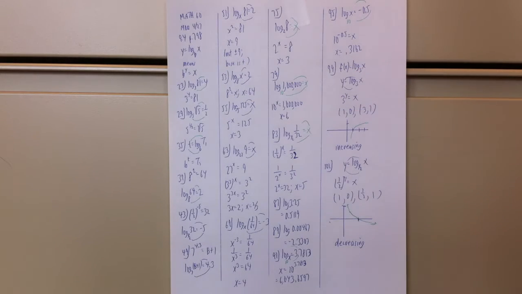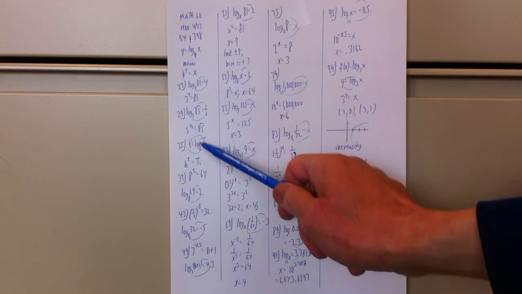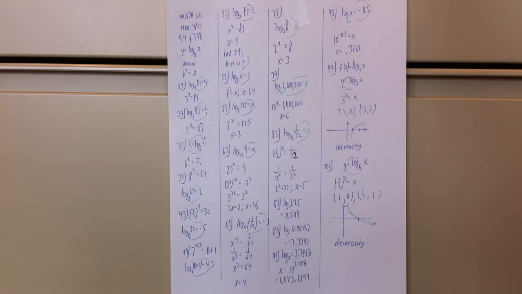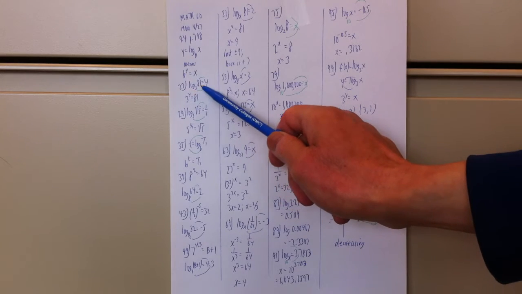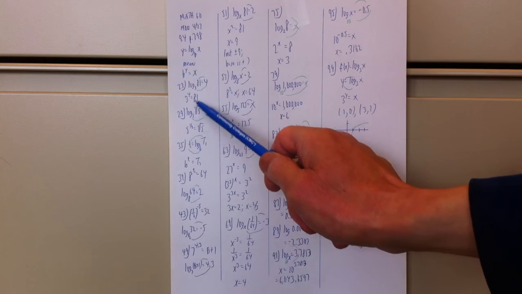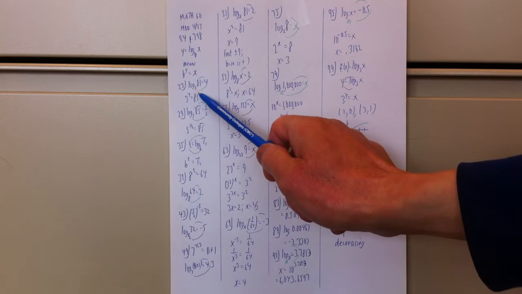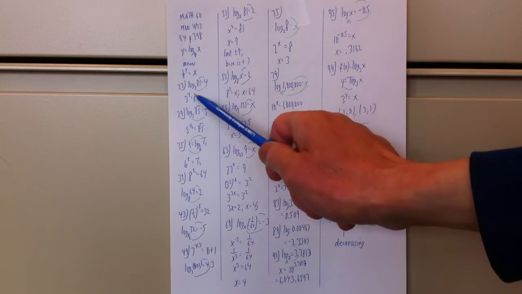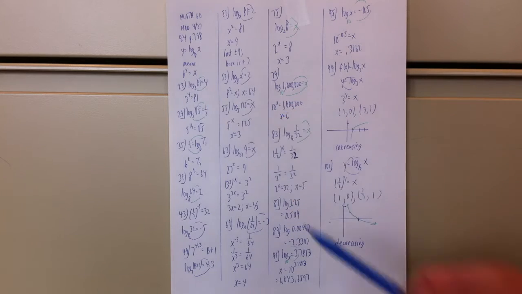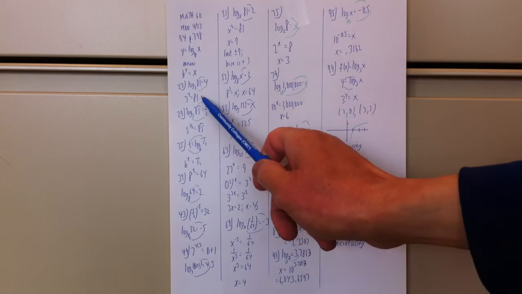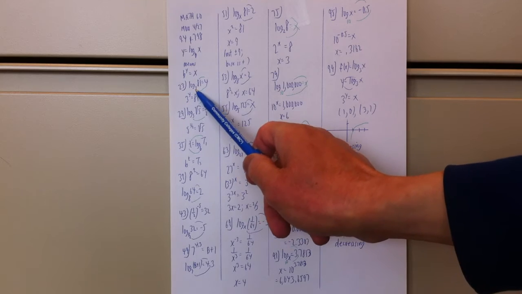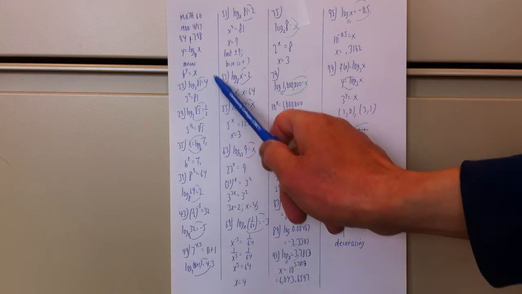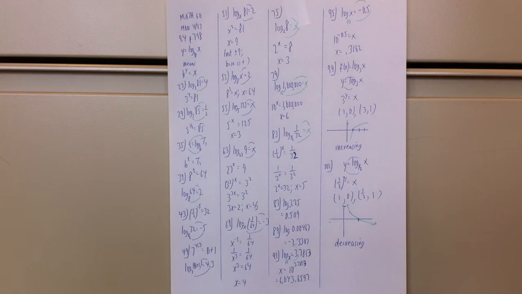And here are some examples of rewriting logs as exponential statements. So the first few problems just ask you to write the log as an exponential. Log base 3 of 81 equals 4. That's the way you read it. Again, the base is sunken down next to the g. It means the same thing as 3 to the 4th power equals 81. The green is what I introduced. The original problem didn't have the green, but you start with the base, which is 3. You go on the other side of the equal sign for the exponent, 4. You come back in for the result. So 3 to the 4th equals 81.